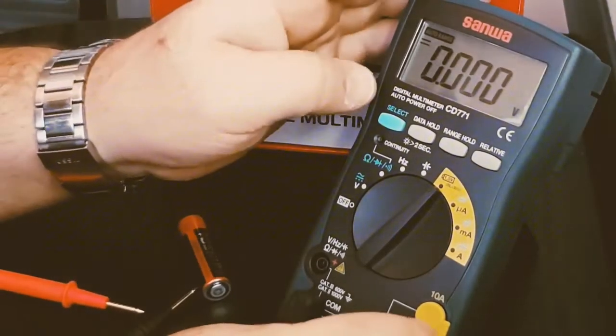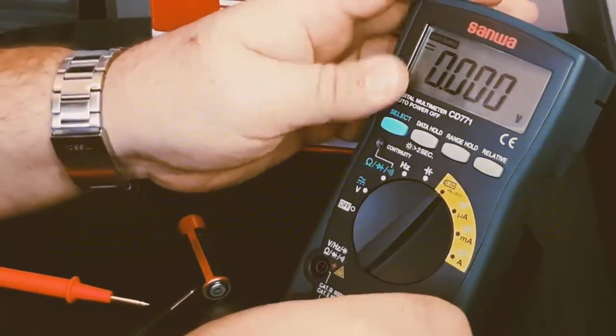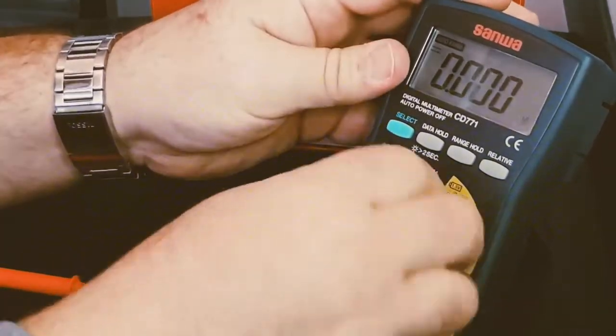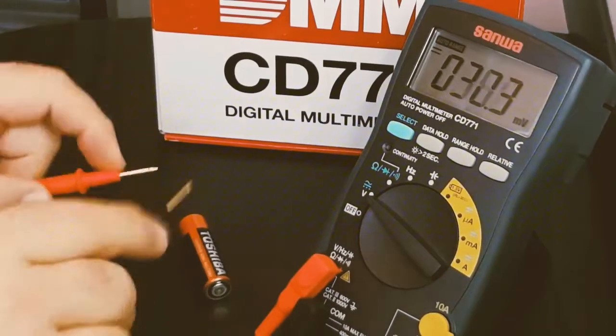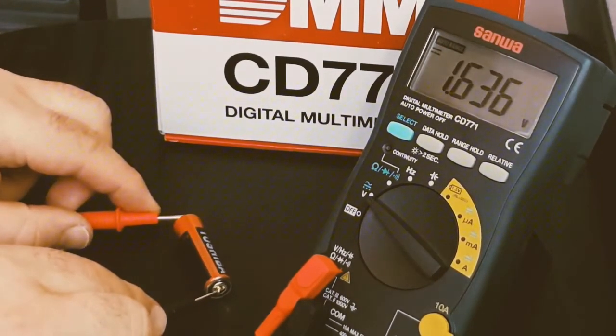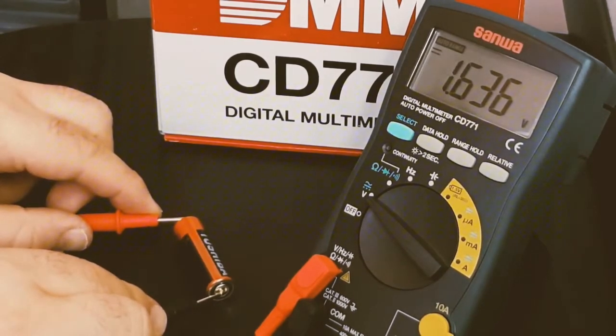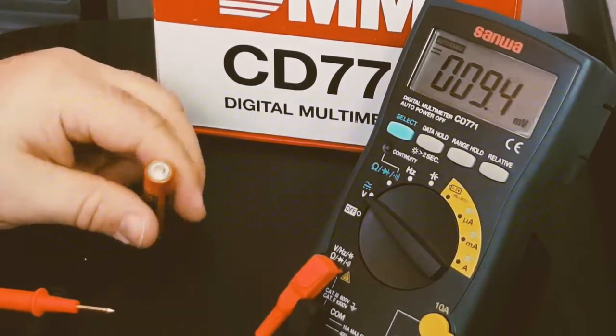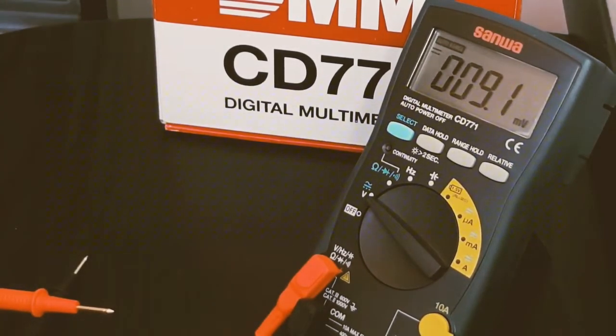Now if we try the same setting, just in typical voltage mode, let's try that, shall we? So we had a 1.53 reading. Let's see what we have now. 1.63. So you can see now it's showing as more of a charge. That's because the load is not on the battery anymore. So yeah, it's a neat little setting. You have to do a lot of battery tests for 1.5s. Well, there you go. Great.